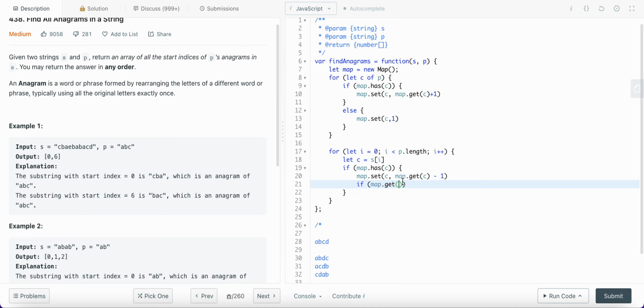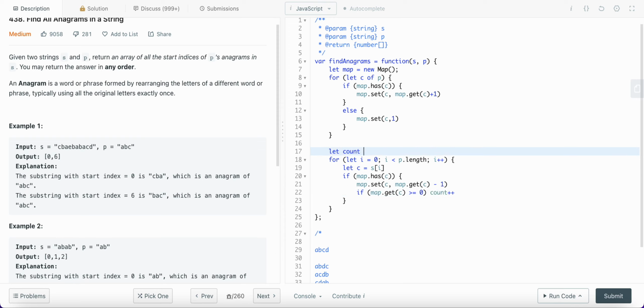So if the map value is greater than or equal to 0, then count plus plus. Okay, I need to define count equals 0. Then only we increment our count.